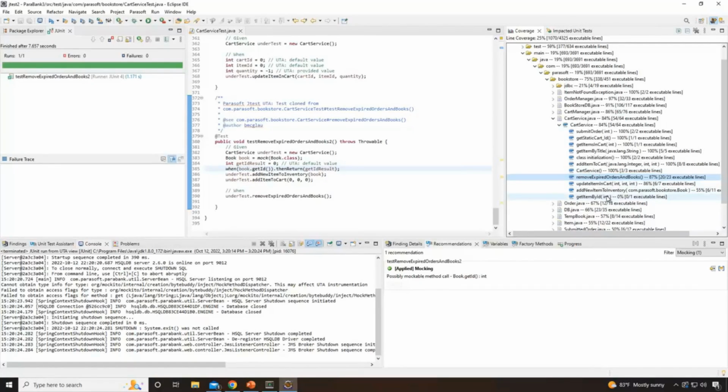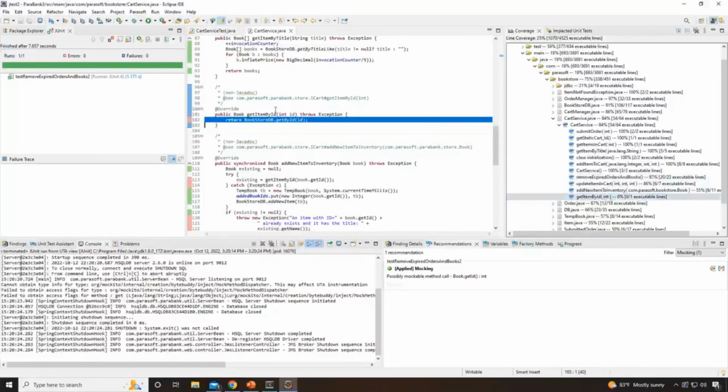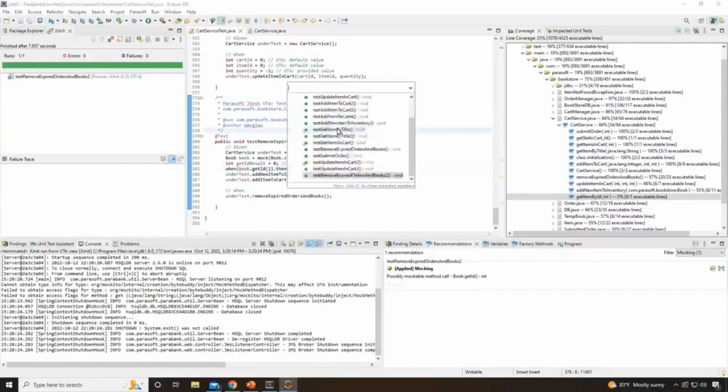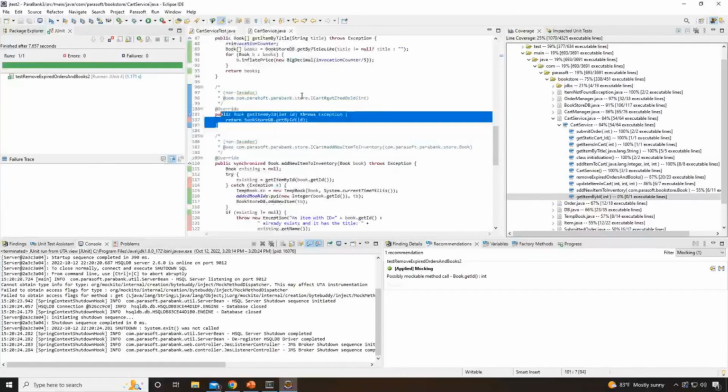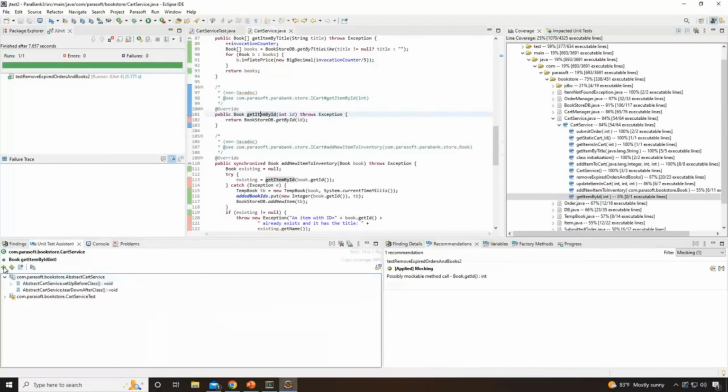And then there's also cases too where I might see a method that didn't get a test at all, right? It actually looks like there's no get item by ID. So if for whatever reason this got skipped over by the tool, I can go in here and I have actions to individually create tests for specific things, right?